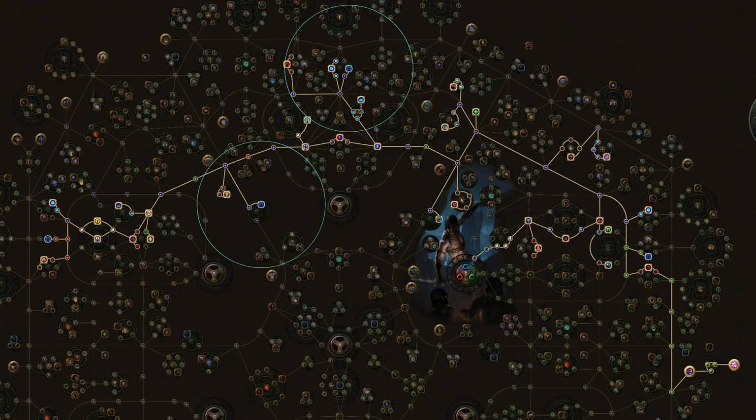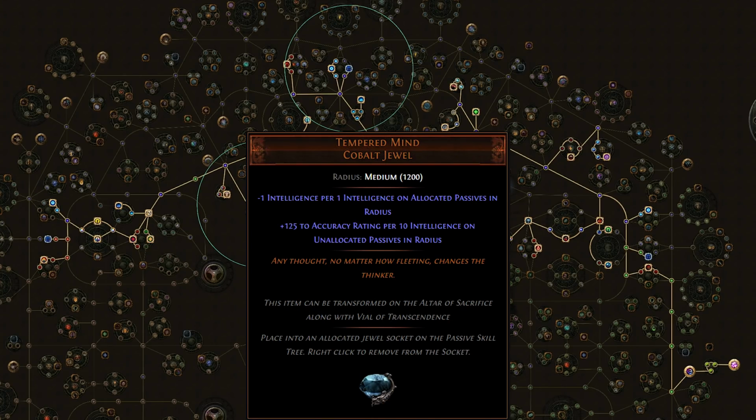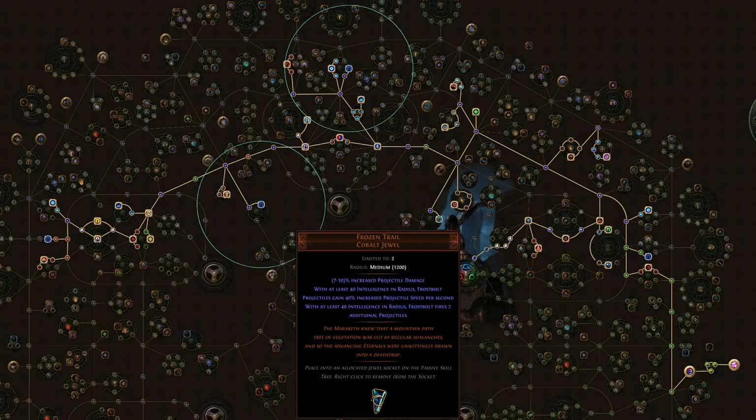And finally, we're going to be investing in the utility of 5 different jewel sockets in these locations. We have 2 unique jewels, the first of which being the Tempered Mind. This one should absolutely go into this location right here. This is in order to gain the maximum accuracy boost that we can get from one spot. And our second unique jewel, Frozen Trail, which is intended to impact the functionality of our frost bolts, can be placed into any of these jewel sockets and it will function just fine.